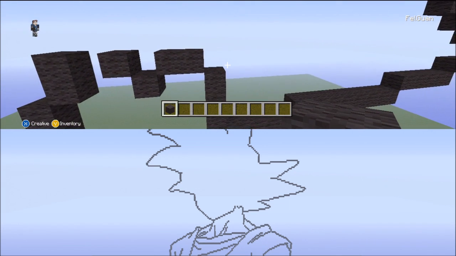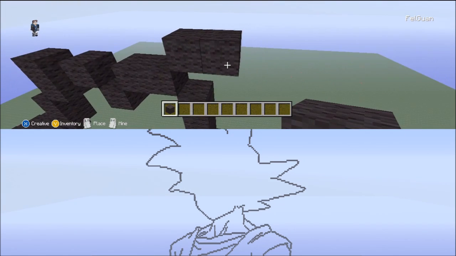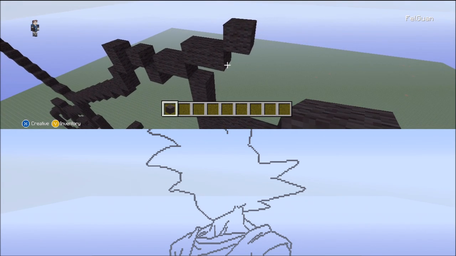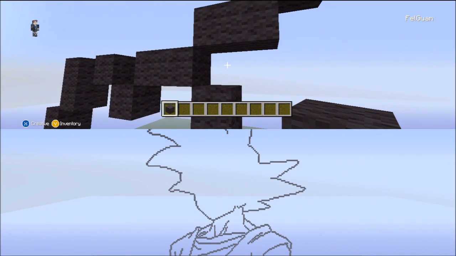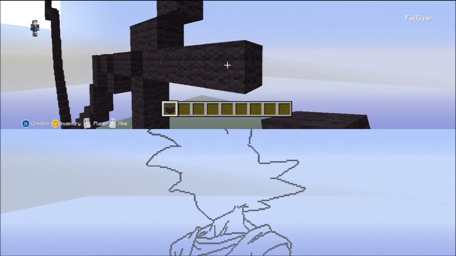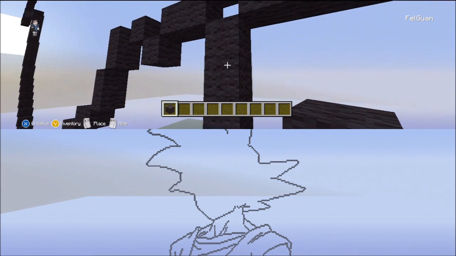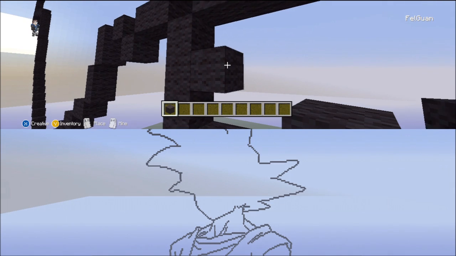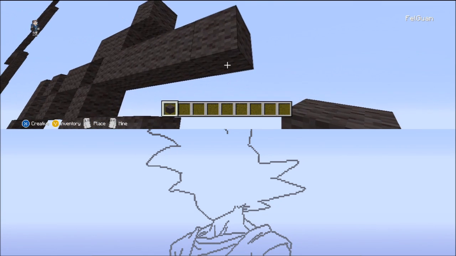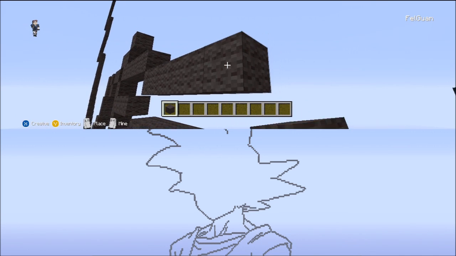So let's go back up here and go 2 across and 1 diagonal. And let's move back down here where we go to the first or the second 2 and go 5 across. 1, 2, 3, 4, 5. And let's go 1 down from here and go 3 across. 1, 2, 3. Like that. Now going back up to the 5th block, we're going to go 6 across. 1, 2, 3, 4, 5, 6.